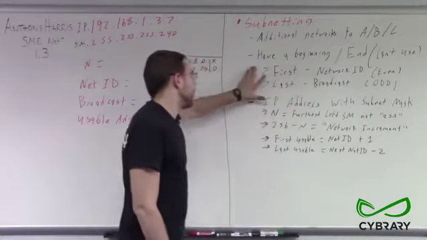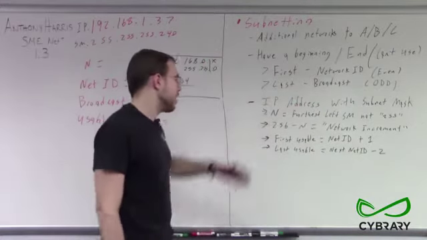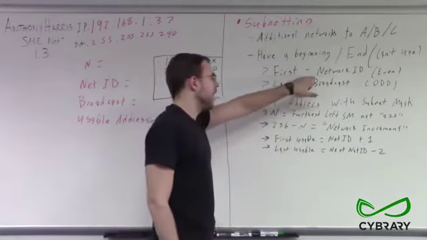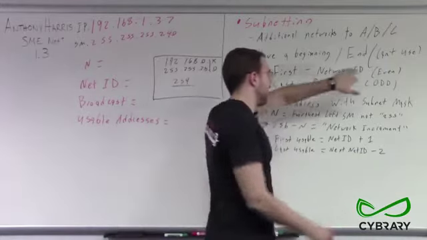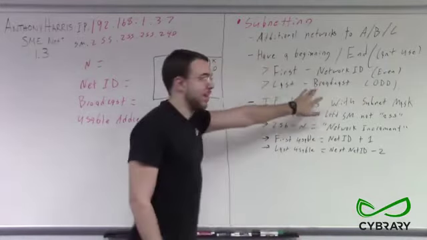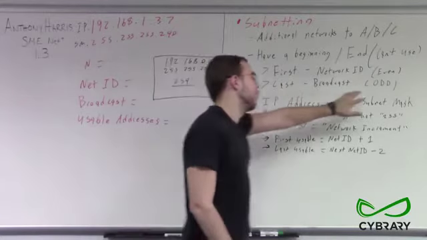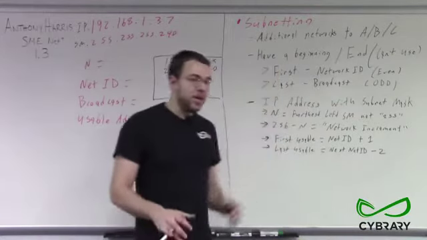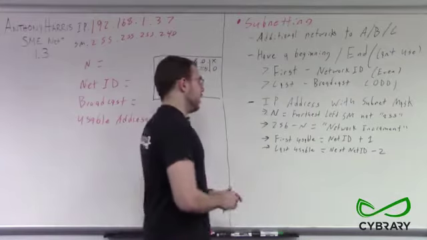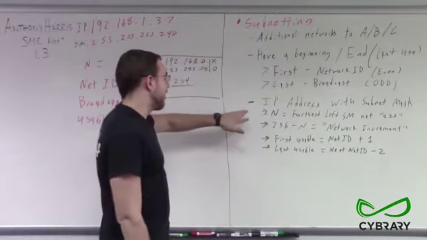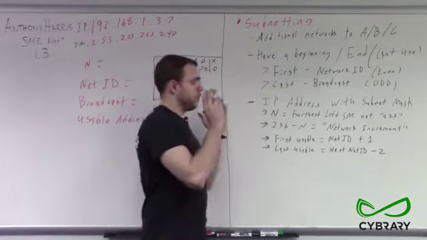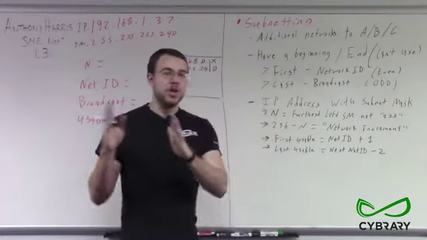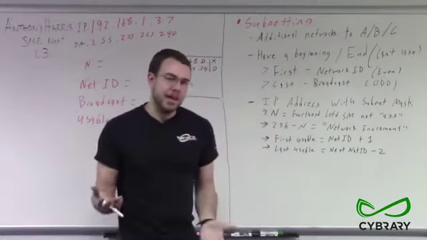So in our subnet range, there are going to be two addresses that we can't use: our first and our last address. Our network ID, which is our first address and always even, and our broadcast ID, which is our last address in our subnet and always odd. So let's move on. Now, how do we identify what increment we use, or where we start our subnets?